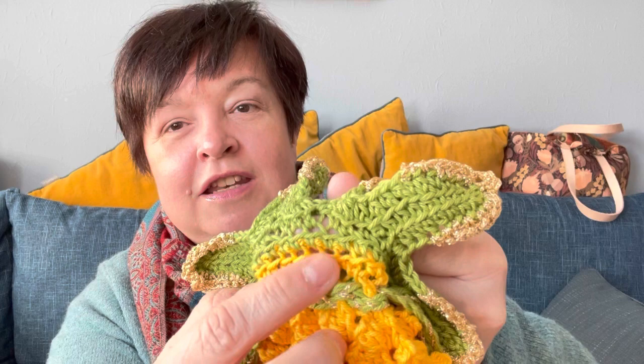And the next one, you make an increase, a single crochet, an increase, a single crochet all around. Then the next round, you make an increase, single crochet, increase, single crochet, and so on. The next round, you do increase and three single crochets, increase and three single crochets. And I think that's about it. No, I added another one, another row of increase and four single crochets.